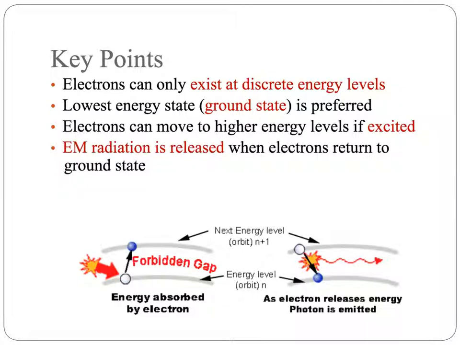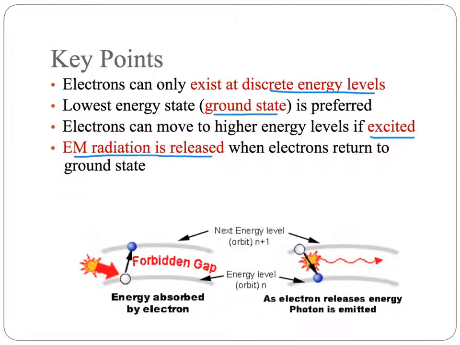So this is the model we use to understand why different elements give out particular emission spectra. The idea is that electrons only exist at discrete energy levels. There are only certain energy levels that they can stay at around a nucleus. When it's in its lowest energy state, we call that the ground state. But if we put energy in, either by adding electricity or adding heat, we can excite electrons and get them to move to a higher level. They jump from one to the other. And then they jump back and release that amount of energy as electromagnetic radiation when it returns to the ground state.